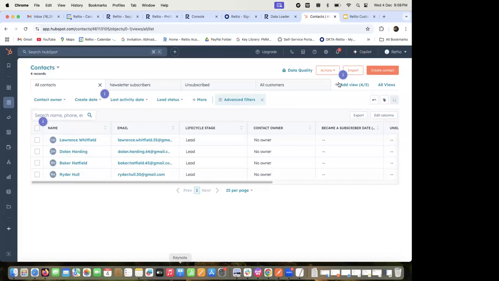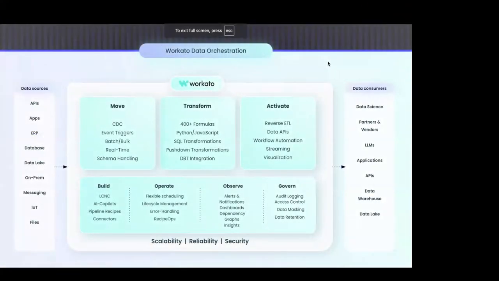If you don't mind going back to the slide for us. Okay, great. Next. Now, just pulling it back, again, a big part of this is orchestration. You've probably heard me say that a few times. And while we are helping move data, there's actually quite a bit more to the overall Workato platform. We have a very comprehensive set of tools that equip data teams with the ability to rapidly build these data pipelines that, if you remember those arrows, help you move left to right through Reltio. And what's also not necessarily conceptually easy to see is we can help you move up and down across those systems too.